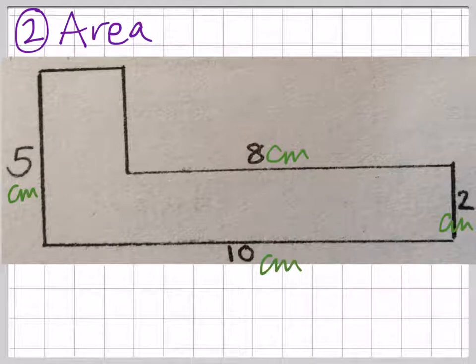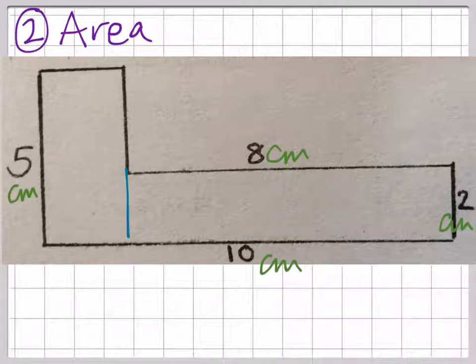Question 2 looks similar, but it's actually asking you for the area. The best way to tackle these questions is to break down the rectilinear shape into rectangles. You can either break it here or you can break it there. I wouldn't recommend both because that means that you'd have to do 3 calculations rather than 2. So I'm going to break it going down here.